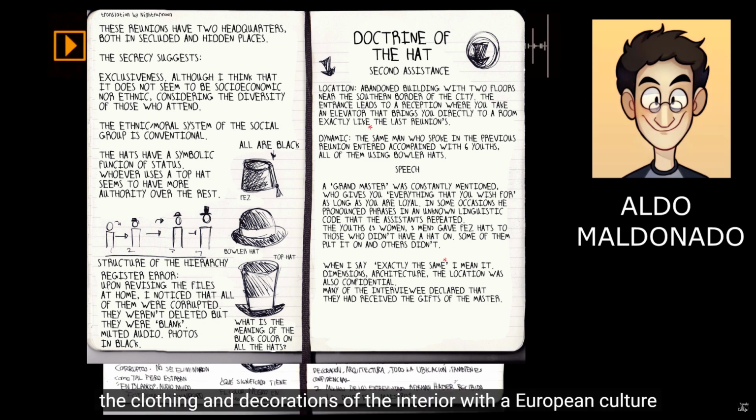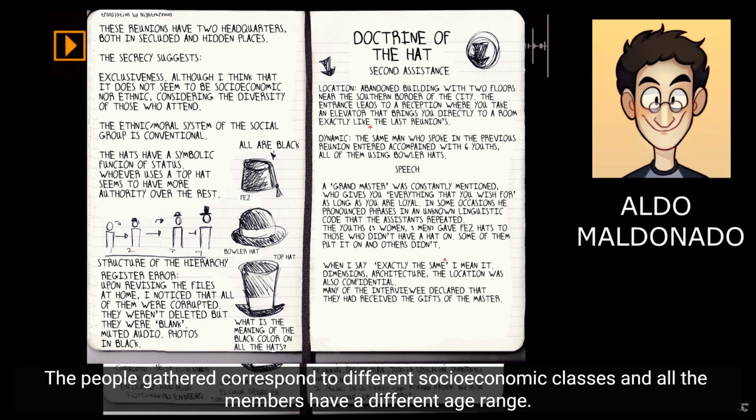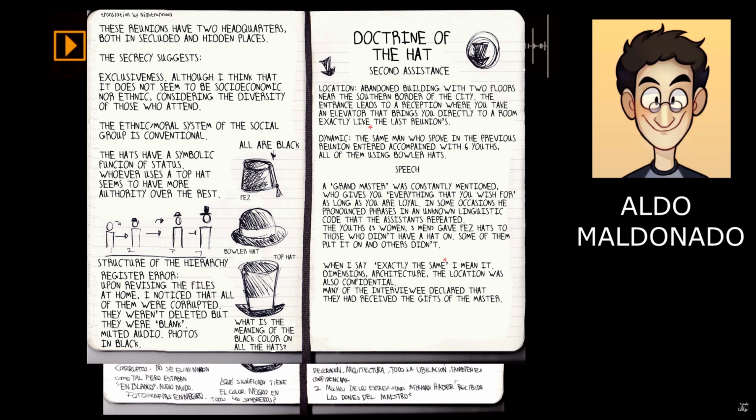La indumentaria y decoraciones del interior son de una cultura europea y de la época victoriana del siglo XIX aproximadamente. En todos estos elementos resalta un sombrero de copa como símbolo y aparenta pertenecer a una clase alta. La gente ahí reunida corresponde a diferentes clases socioeconómicas y todos los integrantes tienen diferente rango de edad.